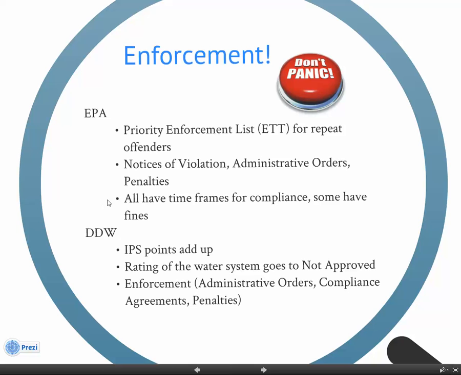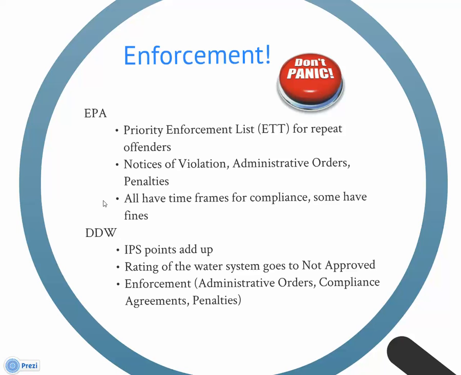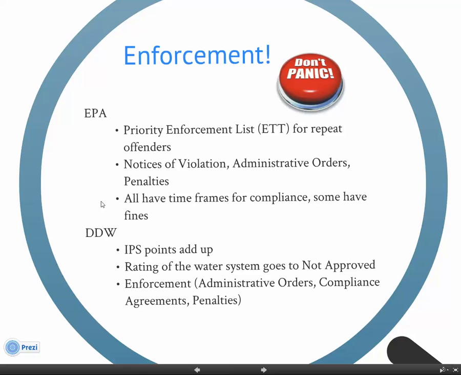One thing about all of these enforcement orders, administrative orders, penalty letters, they all have time frames for compliance. So what that means is they'll say, okay, we recognize that there's this problem. You're going to need to somehow secure funding to pay for whatever it is that needs to be fixed. Let's get together and decide that it's going to be fixed 6 months from now or a year from now, or whatever time frame is appropriate for the violation and appropriate for a reasonable time to get it fixed in.